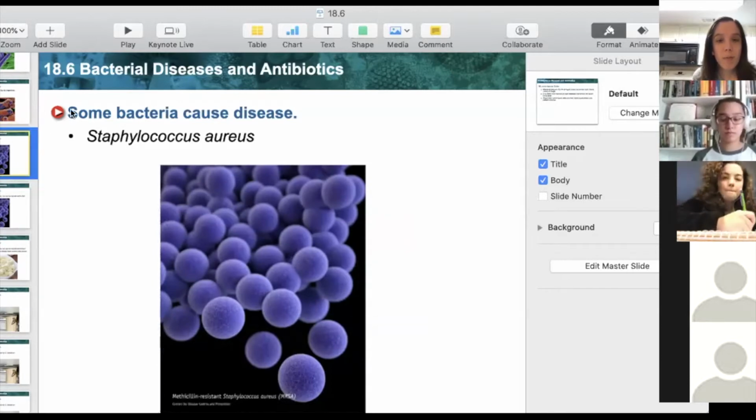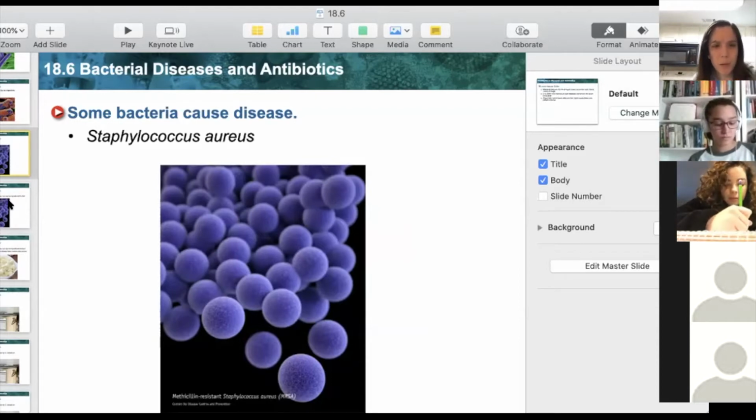Okay, so a common bacteria that you'll find in the human body is Staphylococcus aureus. And this is found usually in the nose, the nasal linings. Usually it's harmless if it stays in that area. About 20% of people have this in their body at any one time, and it doesn't harm them.